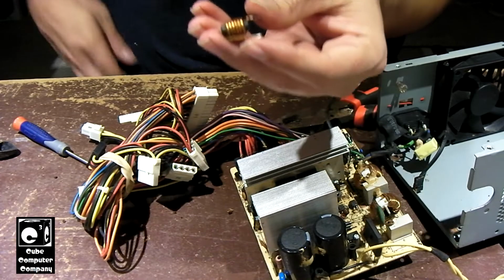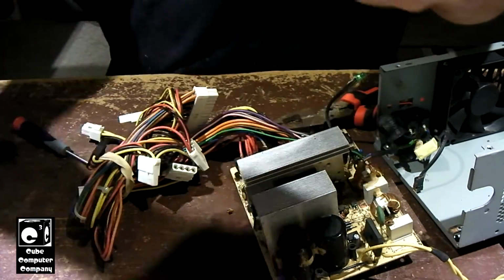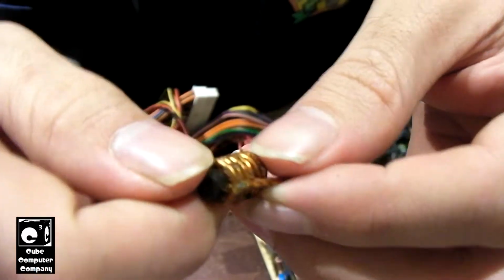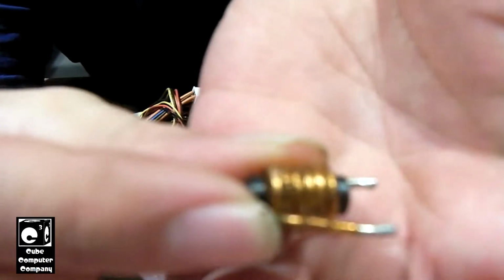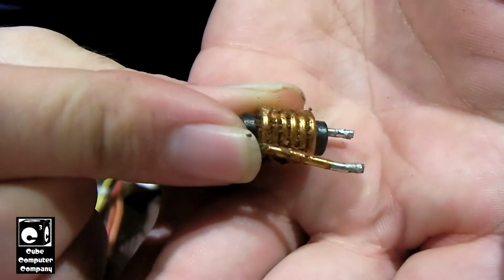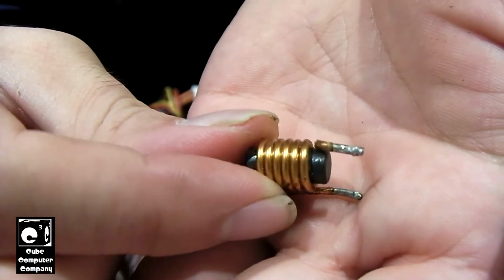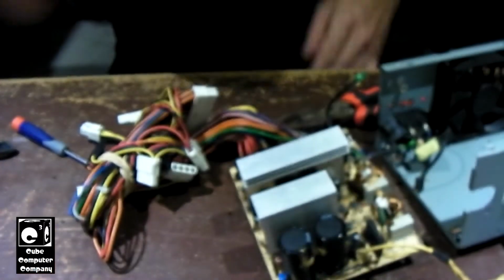Okay, so I got those caps pulled out as well as this coil, and maybe you're able to see, right up in there, some corrosion, but just have a look at the mess on this thing. The glue just made an absolute freaking mess.